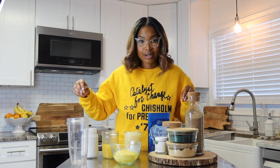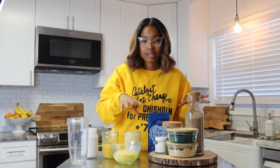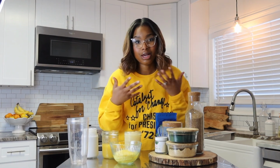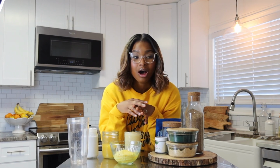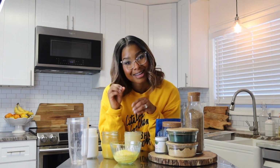And then ingredients. So I am making a vitamin smoothie with sea moss. And the reason why I'm using sea moss is because you want your body to get the minerals that you need to break down your vitamins and absorb your vitamins. So here's the thing that we often get wrong. We'll take our vitamins and we're like, I took my vitamins. But if you are not adding your minerals into your life, or if you don't have enough in your system, your body's not gonna be able to absorb all of your vitamins. So that's why I'm adding sea moss, because sea moss has all the minerals that our body needs.